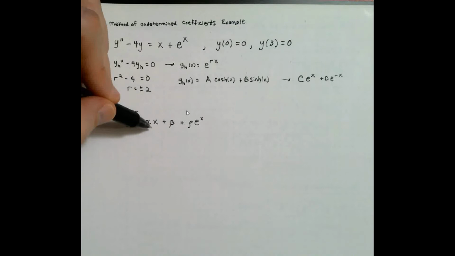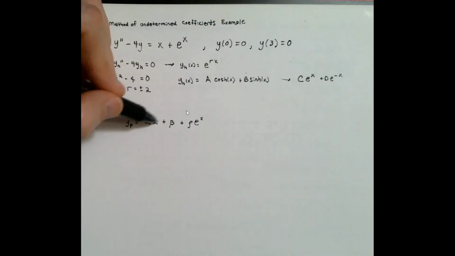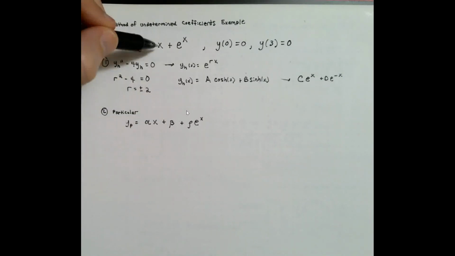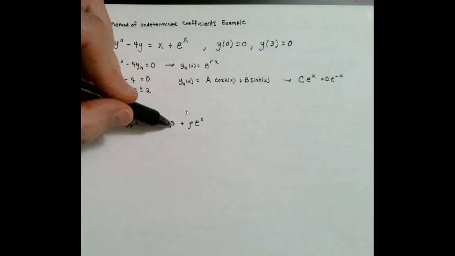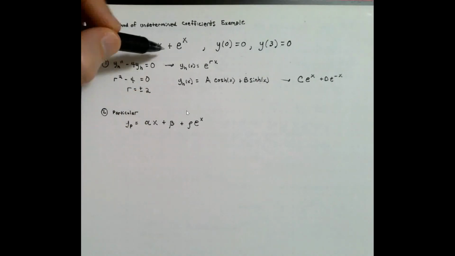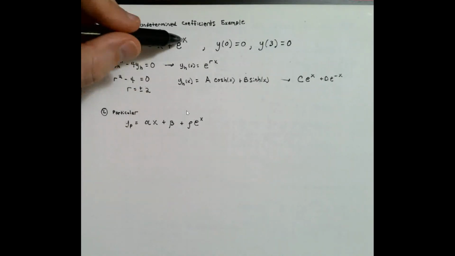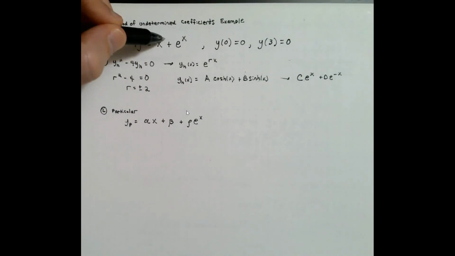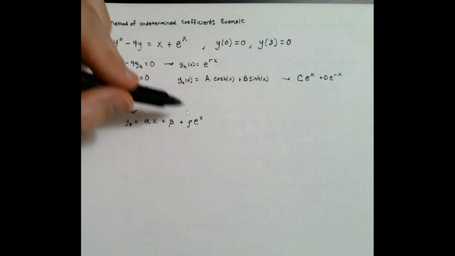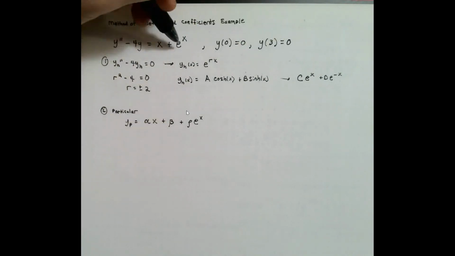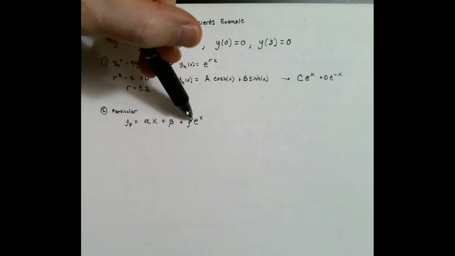But this is often a good exercise that if you happen to see terms like x, you might want to guess all the polynomials up to that. Likewise, if you saw x e to the x, you might want to guess that all the polynomials as a coefficient to e to the x up to there. So just kind of as an addendum here, if there was another function here, you might guess something else in there.